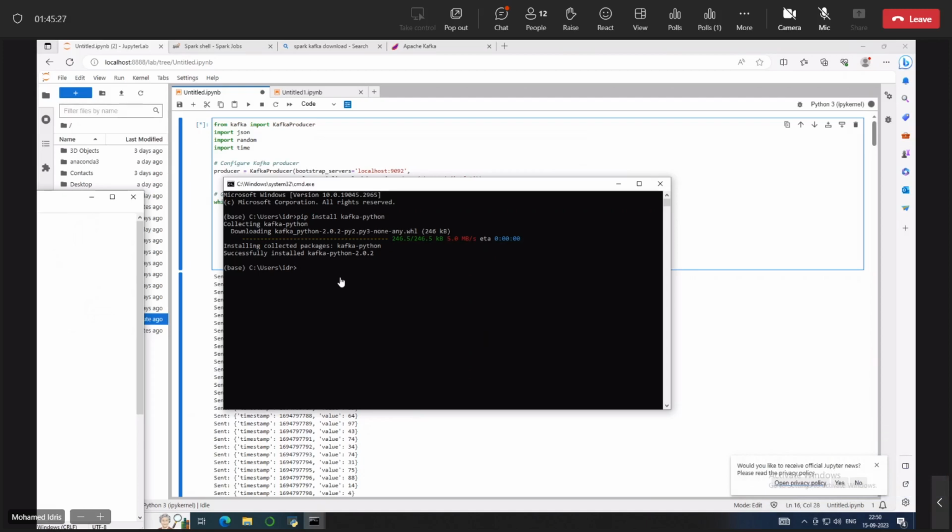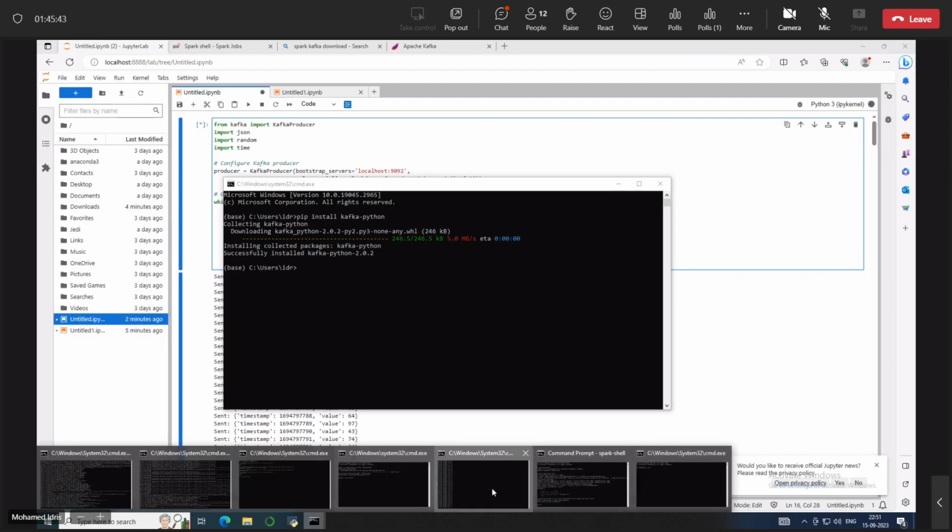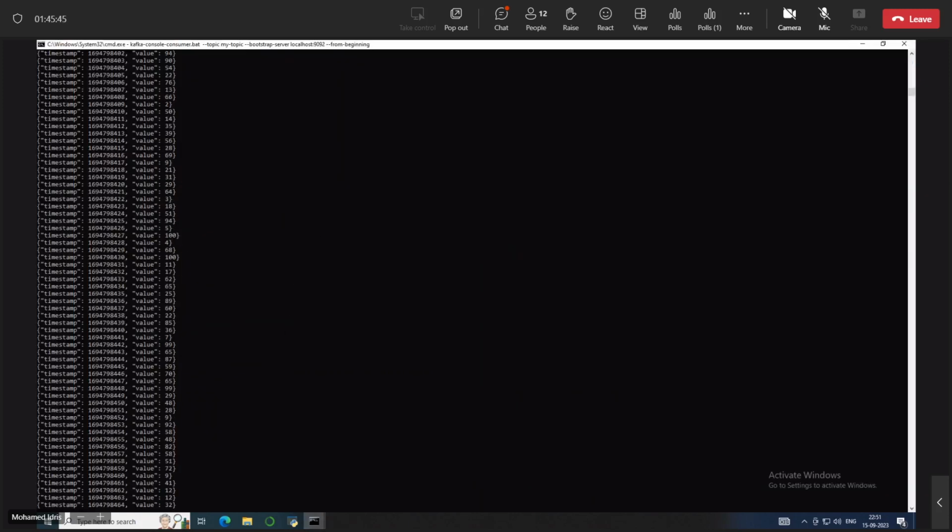If someone is done with that, you can share your experience. What data is coming to Kafka, you can verify with this consumer command.